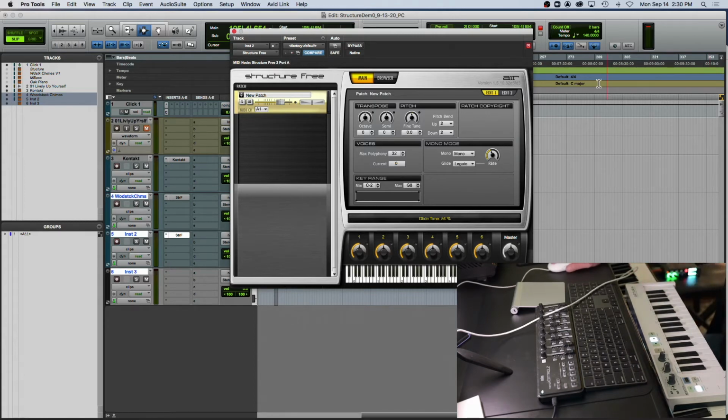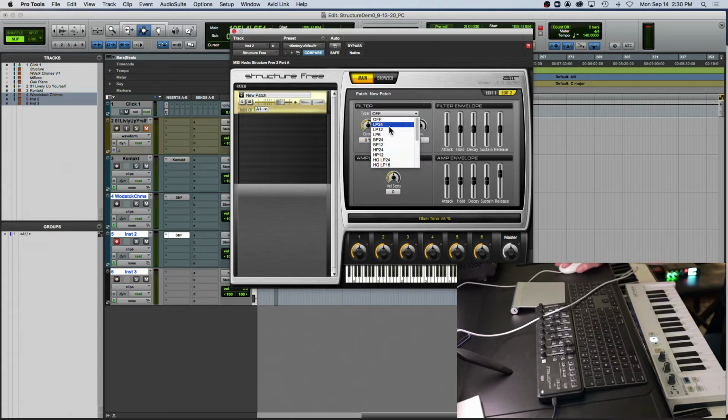And again, before I took this one sound and I did a low pass filter and I crank up the resonance a little bit. Let me do it with a 24. Right, and there it is.